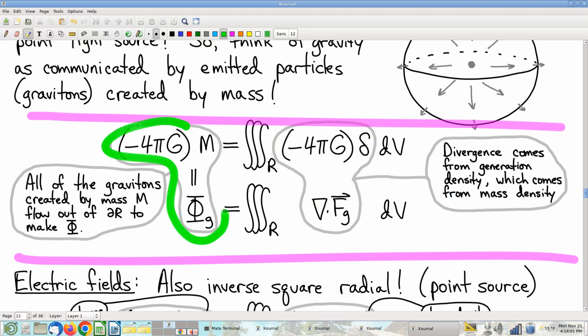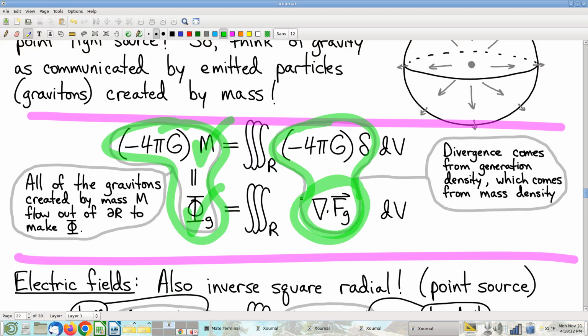And arguably, these are fairly similar equations, these two equations we have right here. This says flux comes from mass. And now I'm going to phrase this carefully. I'm going to reinterpret divergence to connect to flux coming from mass. Let's think of this as flux density coming from mass density. And if you say it that way, you really see how these are really similar statements. Flux comes from mass, whether on the whole or per unit volume. You can choose to view it as a global statement or as a local density statement.